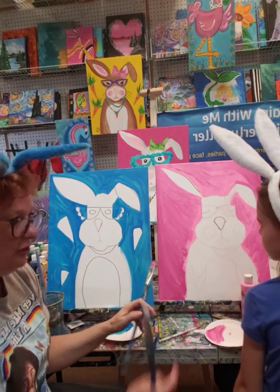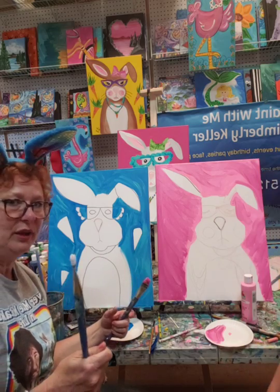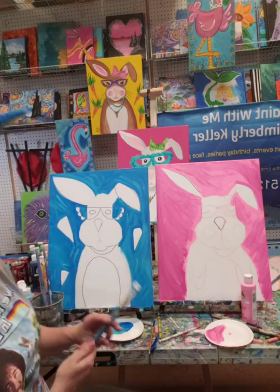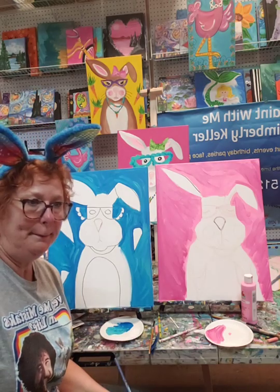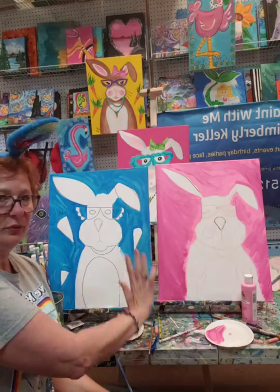We'll turn on the fan. You want to go turn on the fan? Do you know how to turn on the fan? That little red button on the wall, and that'll dry it faster. And beep, she's turning on the fan. Yes, and then the fan will dry it.